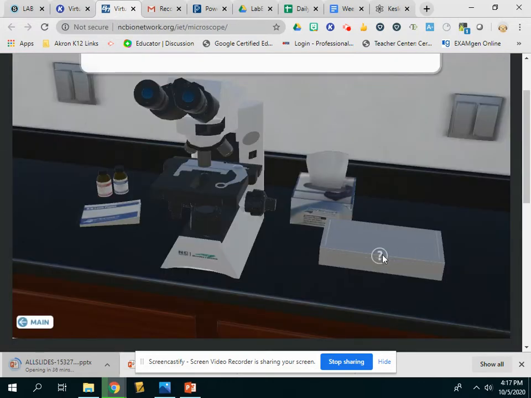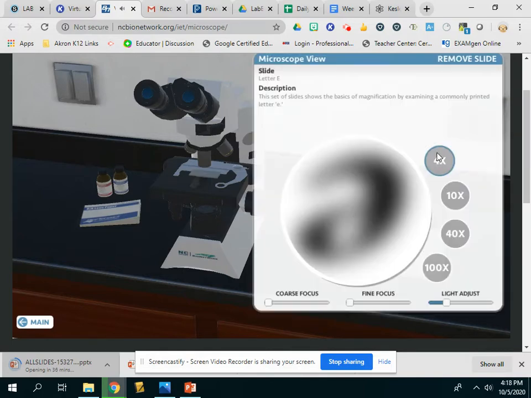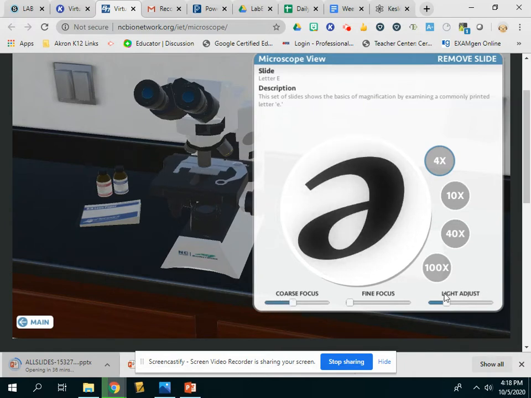So here's what this is going to look like. You're going to open this. The first slide they wanted you to look at was the letter E. And so this shows the letter E. Here's all your different magnifications, and that's what these little objectives are. So at 4x, you can see this is blurry, but we have our coarse focus, fine focus, and the light that we can adjust. So you can take your coarse focus and move it around, and you can see when you put the letter E on the microscope the normal way so that you can read it, what happens is that it flips it upside down and reverses it. So you have to remember that no matter what sample you're looking at.